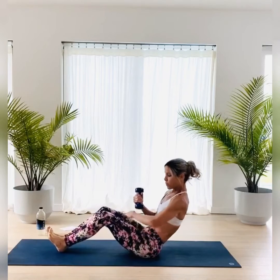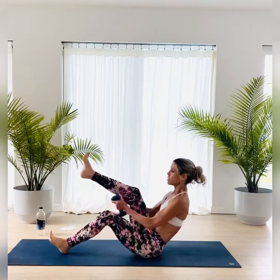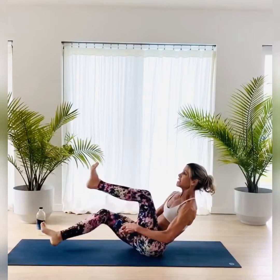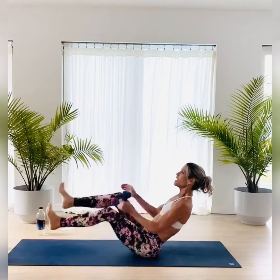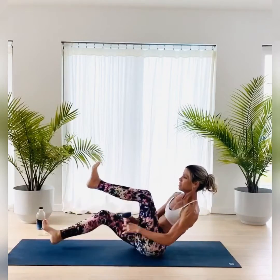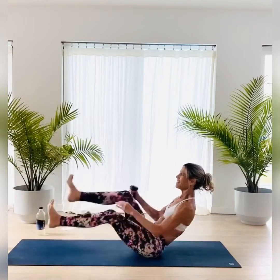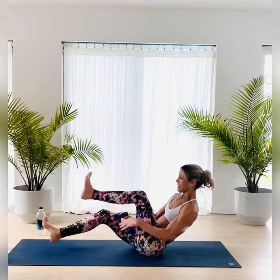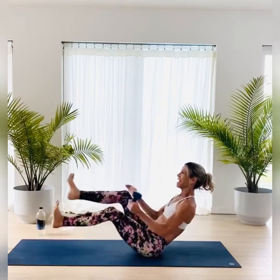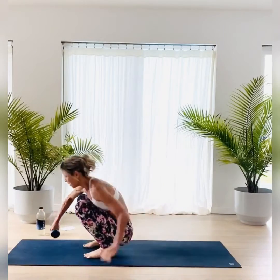Lean back, find your boat pose. Tighten your core as you're here. Lift that right leg up. One, two, three. So it's under and keep reaching yourself back. And again, if you can do a heavier weight, go with a heavier weight, but try to keep the legs lifted. Keep going. 10, 9, 8, 7, 6, 5. Speed it up. 4, 3, 2, 1. Oh my goodness. All right.